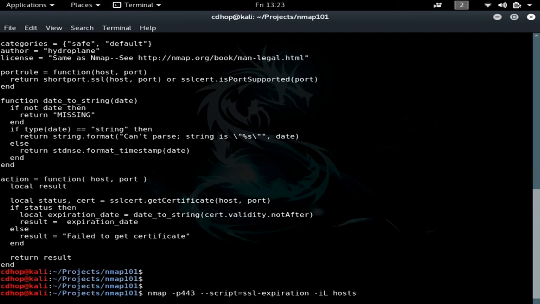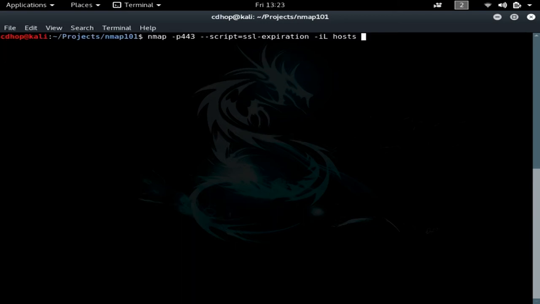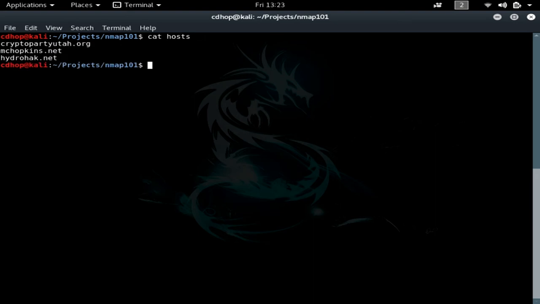I'm going to run it. I'm going to show you. Actually, let me clear this here. And then in this script, because I know that I only want 443, I can speed up my Nmap script by just specifying 443, so I don't scan all the ports. Makes it faster. Then I'm going to run my script, which I just showed you. And with this lowercase i, uppercase L, what I'm basically saying is my input will be a list, and it will be this file. And I'm going to just show you the file. So it's like three websites that I run. Those are the ones I'm going to scan.